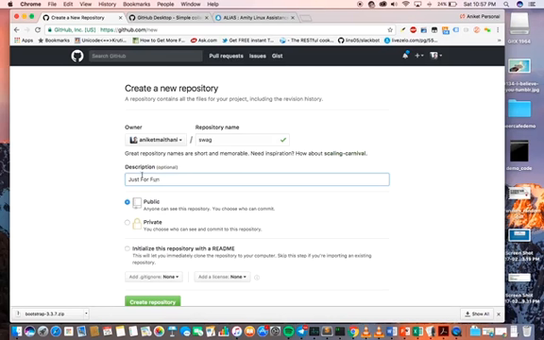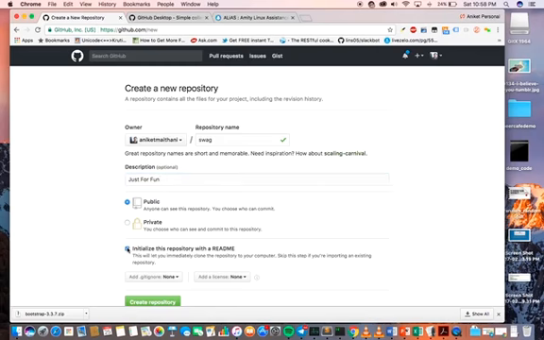You can type in the description as well, and it's optional. You may or may not want to type it, so I'm just typing it. Plus, there's an option that says initialize this repository with README. What README basically does is tell you about the project. Most projects you see on GitHub have this file called README, and you put content about the repository and what your code is about. You can glance at a few READMEs over time. There are two types of repository settings that Git provides: one is public and one is private. Private is obviously paid unless you are a student member or a developer program member.